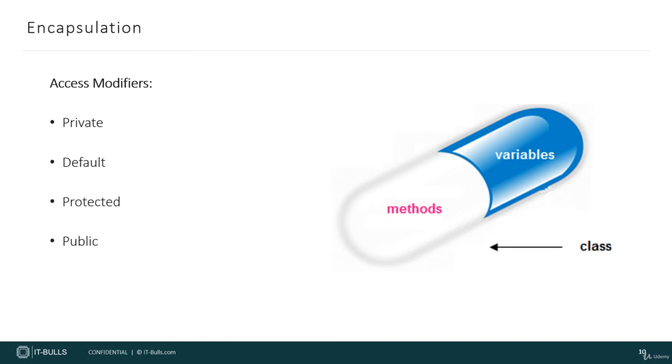Protected, access level within the package and outside of the package in the child classes. Access outside of the package and outside of child classes is not possible. Public, access level from everywhere. You can access elements with the public modifier from within the class, outside of the class, within the package, and outside of the package. To keep focus on the basic OOP principles in this lesson, we'll discuss only theory. In the next lessons, we'll make a deep dive into the practice part, including access modifiers. I believe now it is clear what the encapsulation principle means.